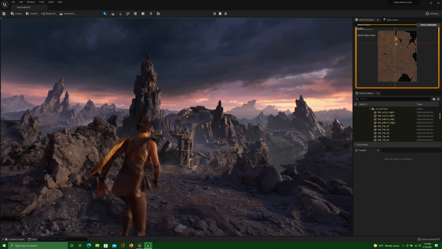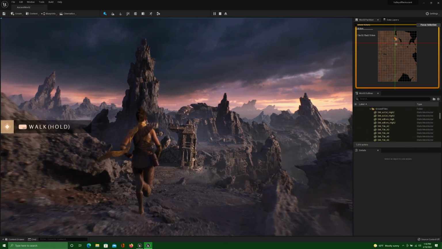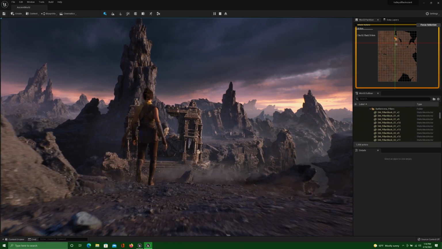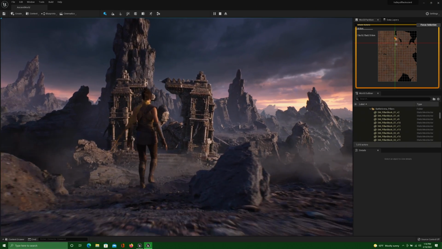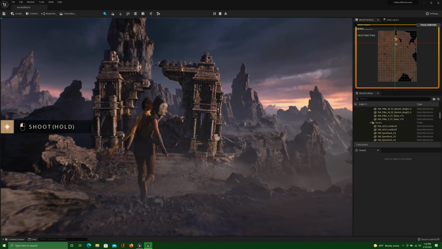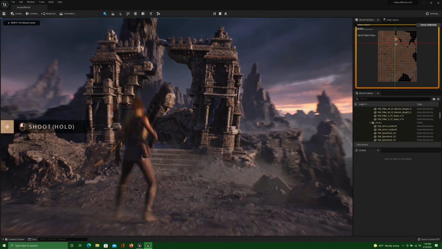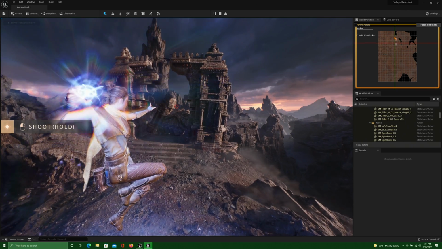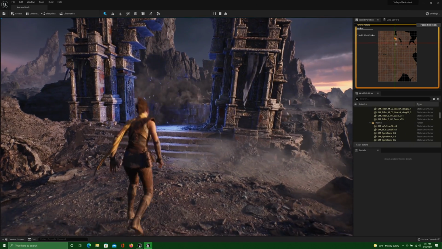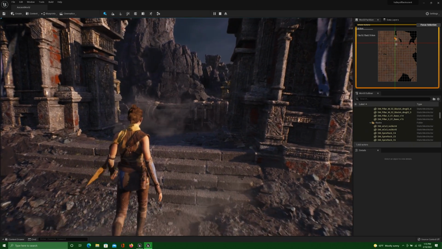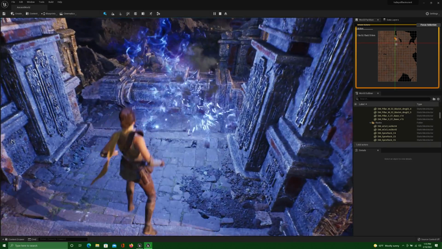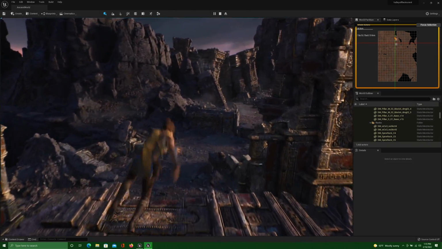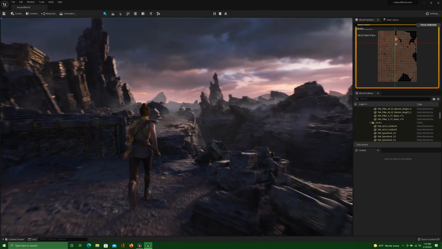But as you can see, we go to this world and it is just amazing. It is another beautiful rendition. I'm pretty sure it's reusing a lot of the same assets, but a lot of them are new, as you can tell. The atmosphere is different. The lighting is different. It almost feels like a whole other game. You can actually fight with the character. The elements are destructible. So all of this is happening. This is me essentially playing the game right now. So that shows you how powerful Unreal Engine 5 is.